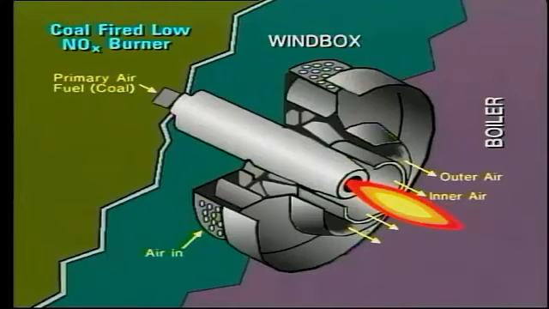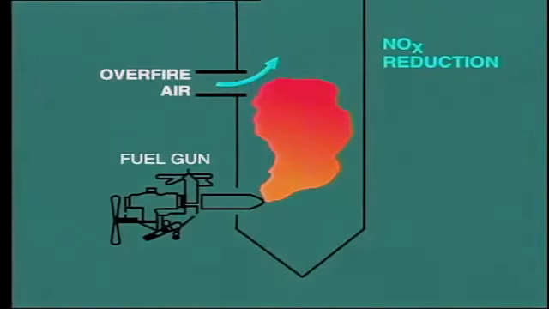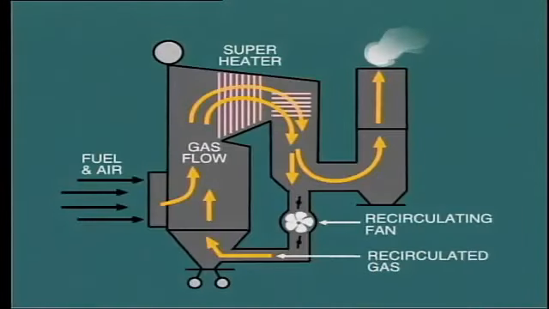These are designed to allow far more precise control over air and fuel distribution to each individual burner. Over-fire air is often added at a higher level in the furnace to help complete combustion from low NOx burners. Another technique is to use gas recirculation, similar to the arrangement for temperature control mentioned earlier. In order for these low NOx techniques to be successful, the boiler instrumentation and control system must be more complex than on earlier boilers. Precision and reliability are vital.